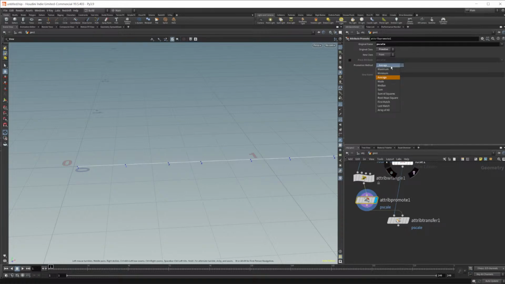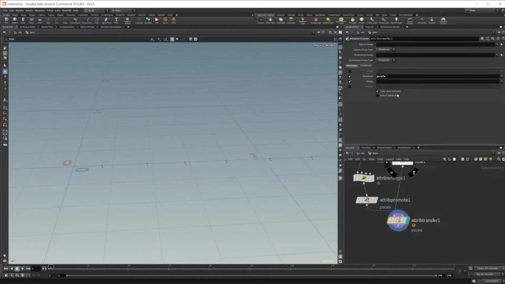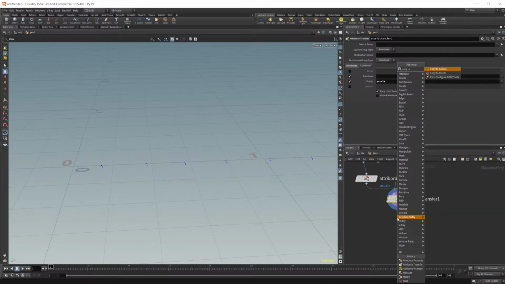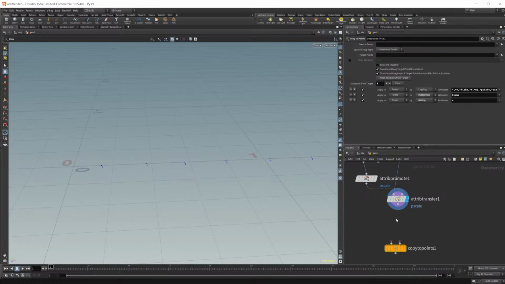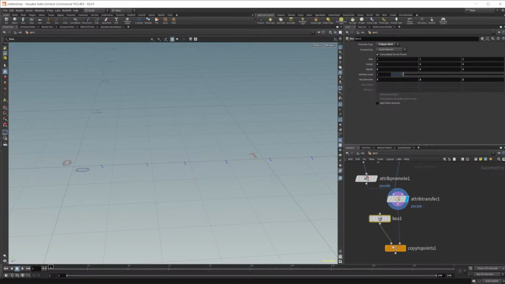But if you really want, yeah, it wouldn't matter. And then we should be able to promote this, or transfer this over, copy to points. And then a box. I don't know. We'll see what this gives us.